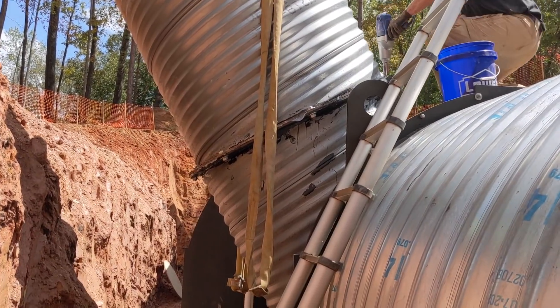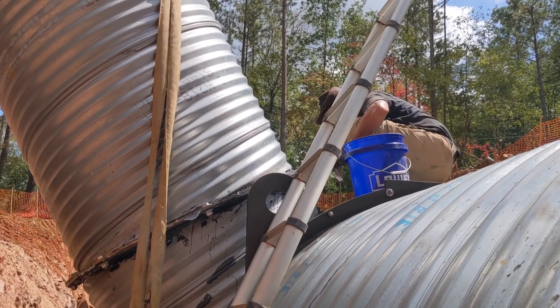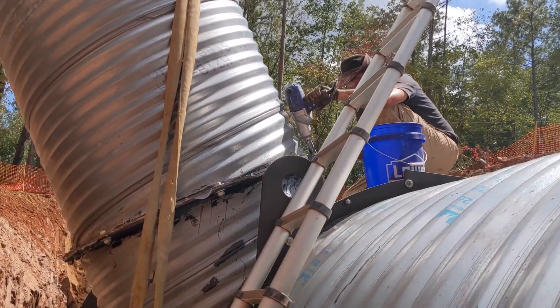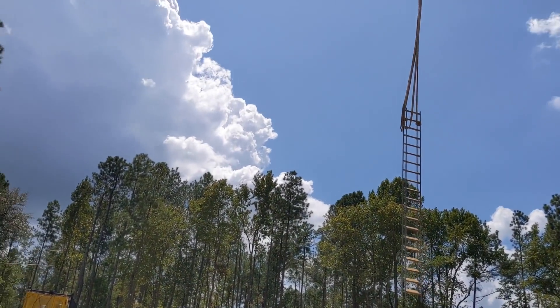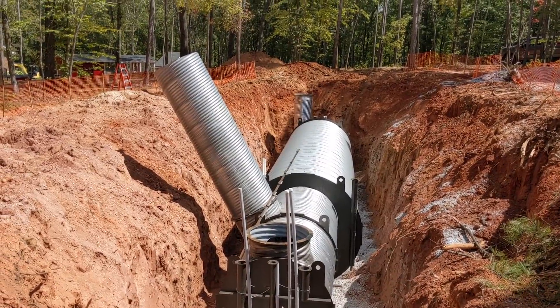We're putting the entry to the mud room in — I broke out my old electric coat wall. Never use that thing much, but it's coming in handy right now. We want to use the crane for just about everything, so we're going to set the ladder in, getting everything bolted up nicely. It's starting to shape up.